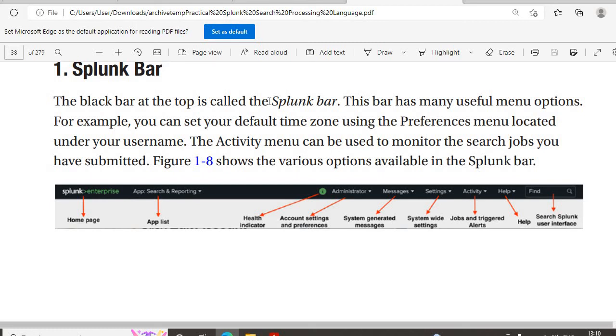Look at the figure here. You have the app list, the administrator, health indicator, account settings and system preferences. Settings is where you perform a lot of operations in Splunk, along with activity, jobs, triggered alerts, and the search and reporting user interface.